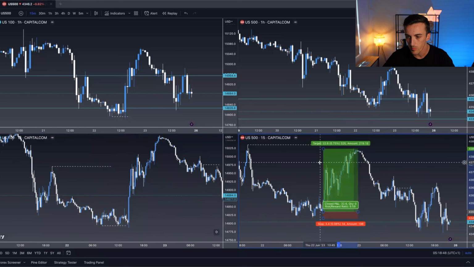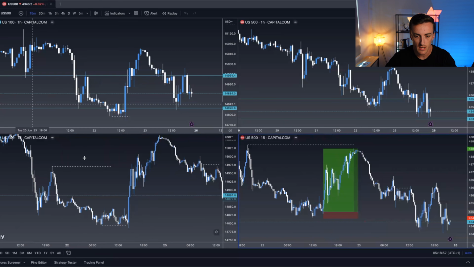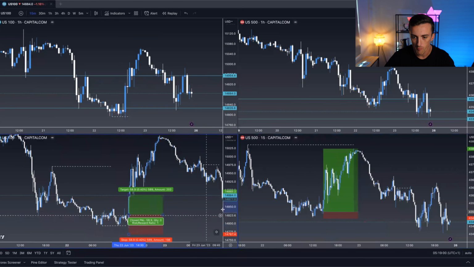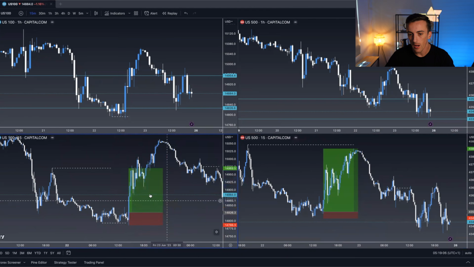We had an incredible run. So that previous low got respected on the S&P, got grabbed on NASDAQ. I want to trade the S&P because it's going to give me better stop loss placement. You can still trade it on the NASDAQ. You could be narrowing it down to the 5 minute and you can just have stops below the liquidity grabs. That's also perfectly fine. I personally just prefer to trade the one that hasn't had the liquidity grab for the simple fact that I get better stop loss placement.